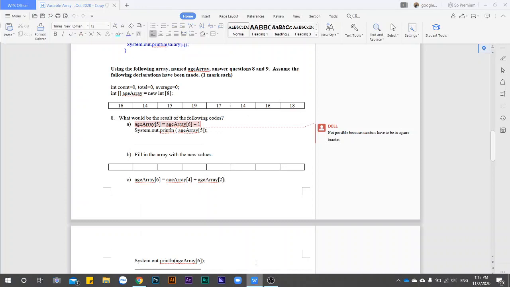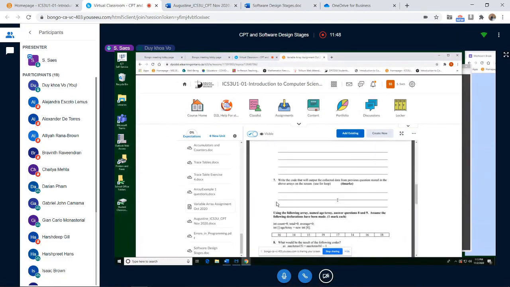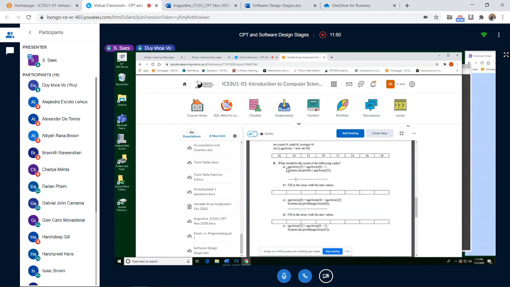Miss, for question 8, can you scroll down? Okay, question 8. For number 8, it says age array 5 equals age array 6 minus 1, but you cannot do this one, like 6 inside the bracket cannot minus 1. No, this is what you have to do. Age array square bracket 6 means, let's see which value it is.